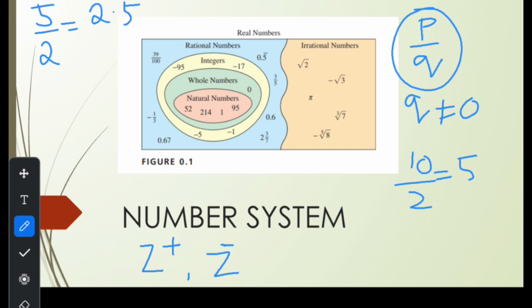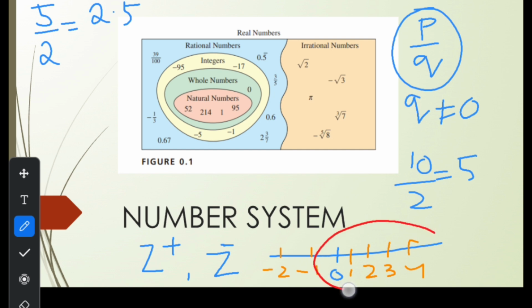Under the category of integers, we have whole numbers. So whole numbers begin from 0. If you have seen a number line, on the positive side of a number line, we have all positive numbers, and on the left side of 0, we have all negative numbers. So this combination of positive and negative numbers makes integers. And when we only focus on the numbers beginning from 0 and onwards on the right hand side of a number line, they make whole numbers.